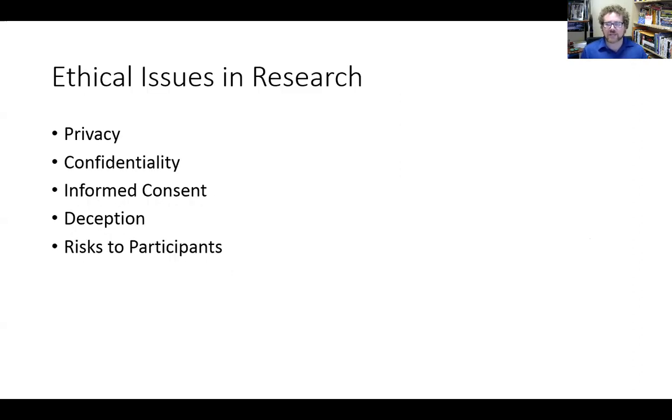The last thing that I want to talk about before we close this lecture are the ethical issues that are sometimes involved in conducting research. The first thing you want to concern yourself with when you conduct research is that your research has been cleared by an institutional review board, often referred to as an IRB. The IRB is the ethics board, made up of a diverse body of decision makers, who approve a given research proposal ethically before it's carried out, to make sure that it meets the standards we're talking about in this slide.